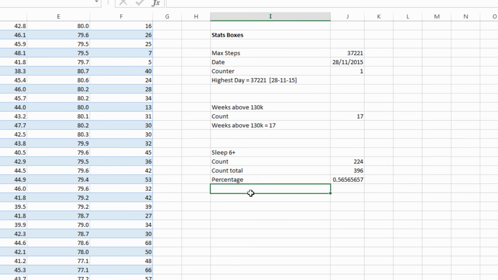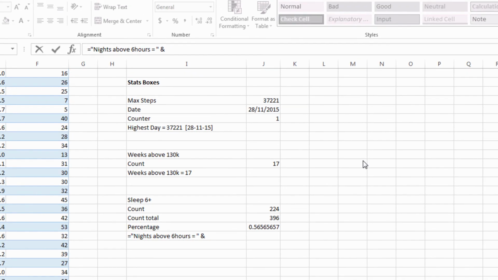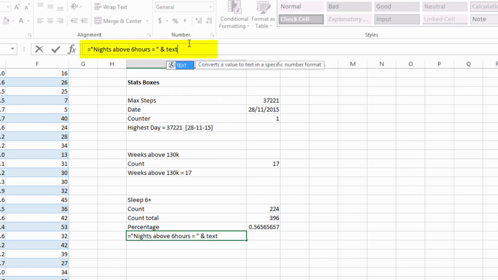And so our label needs to look like this. When I used the text function up above to put the date in the same cell as the highest day text, I needed to specify the format that I wanted it in. I have to do the same thing here if I want to show this as a percentage.